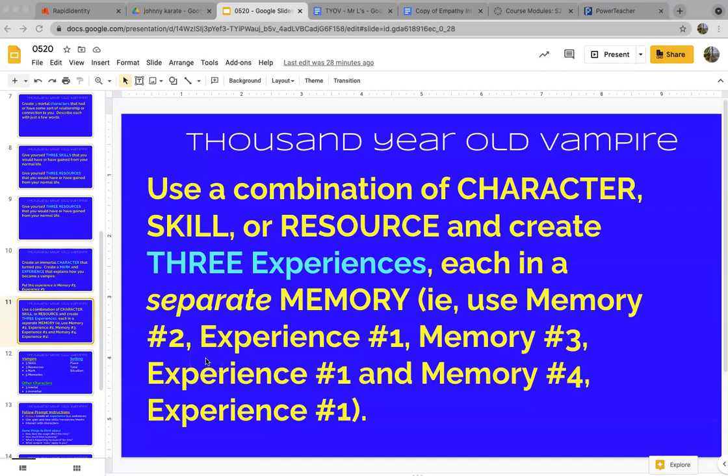Alrighty, guys. Here's the last part of setup, and it's the one that's a little more complicated and takes a little bit of time. But now that we have all of our traits, you are going to create 3 experiences, each one in a separate memory. So it's going to take up the experience number 1 slots that you have left.